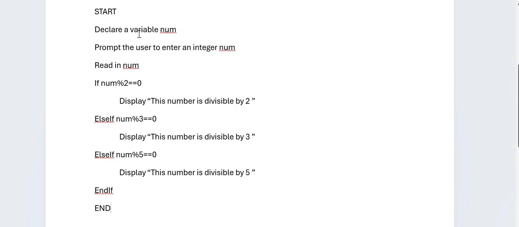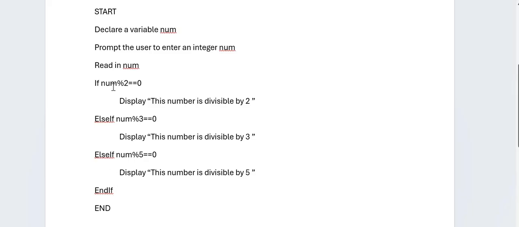If we want to put it in detail: declare a variable num, prompt the user to enter an integer num, read in num. If num modulus 2 equal to 0, display this number is divisible by 2. Else if number modulus 3 equal to 0, display this number is divisible by 3, else if number modulus 5 equal to 0, display this number is divisible by 5.